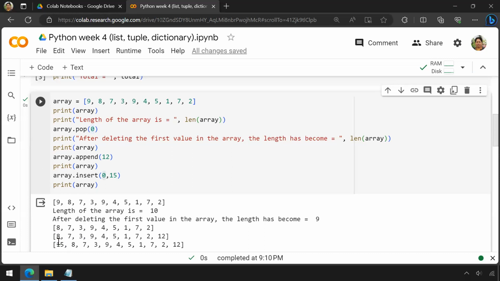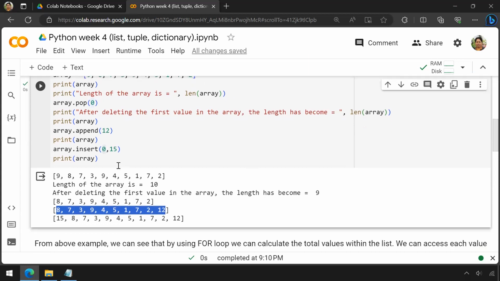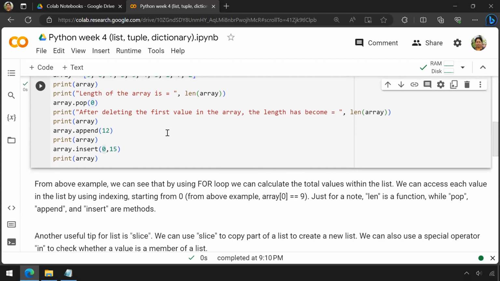So it's going to be 15 and then 87394517212. Okay? So that's list. So far you have to understand the difference between array and list in Python.